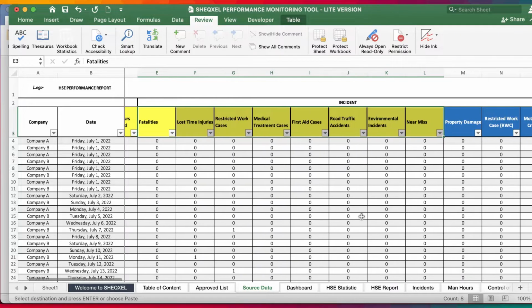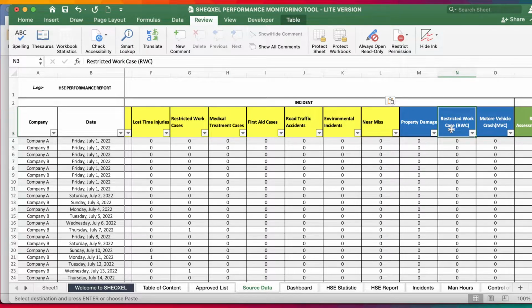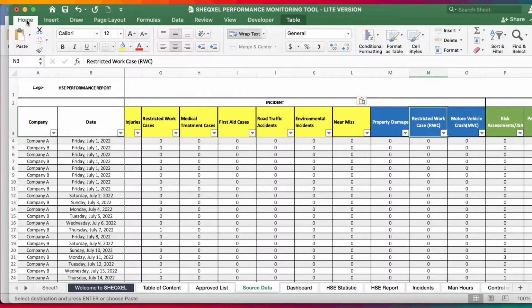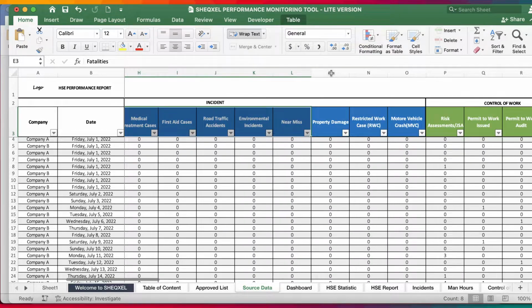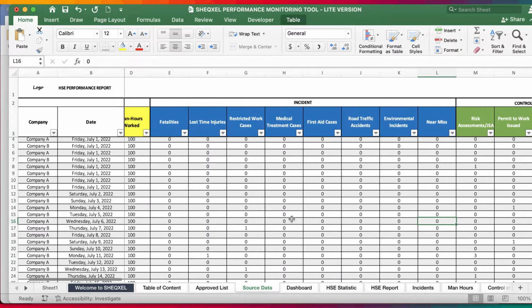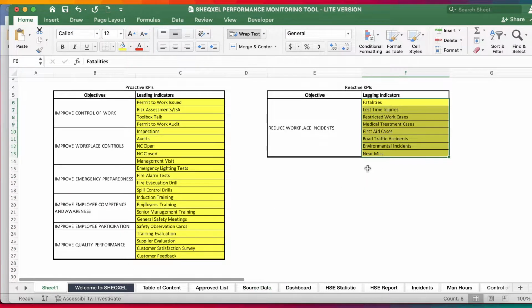So there I have it. I've pasted it in here, and I would copy the formatting. The formatting is the colors and the font and all the styling that are in there. I'll just copy it with the paintbrush. So I go to home tab, I click on the paint brush, and then I select everything. Then I maintain the formatting. All right. So I'm going to delete these ones because I don't need them anymore. I've literally changed the KPIs to what we are now going to work with. So without wasting time, I'll do the same thing to all the KPIs and be back shortly.